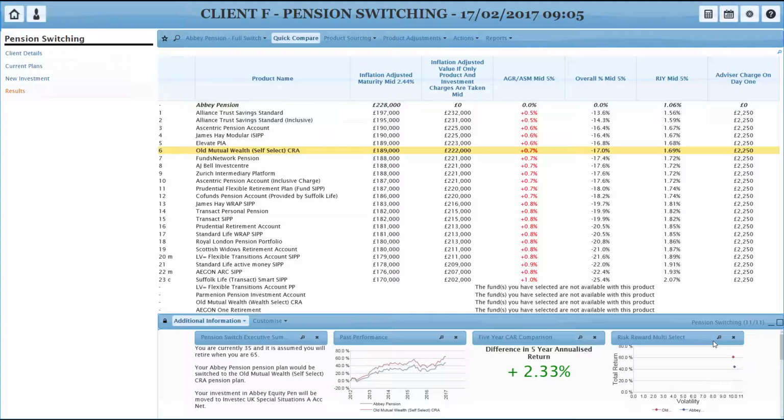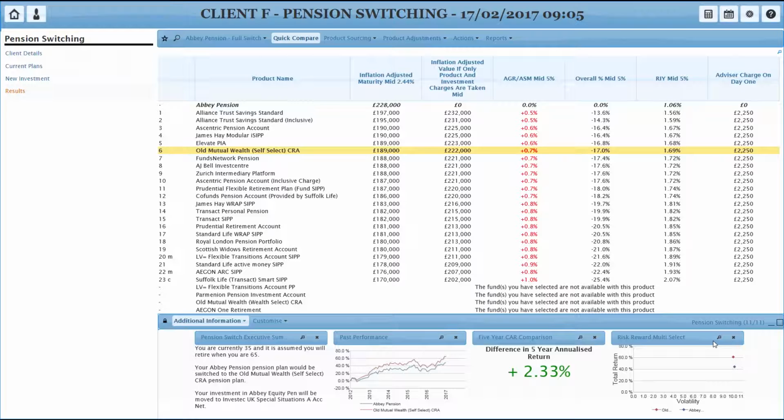There will be other scenarios though where you perhaps want to create a brand new dashboard for a different scenario. Let's say you've got a compliance team that checks all of your switch quotes. At the minute they're going through a 12-page switching quote and they're picking out 4 or 5 numbers. Well, with the new system, you can create a report just for them that only contains the information they care about. So let's have a look at doing that.